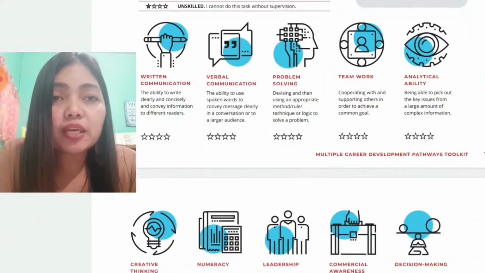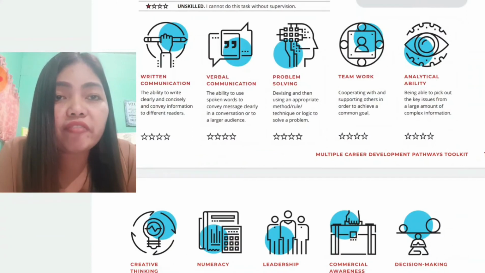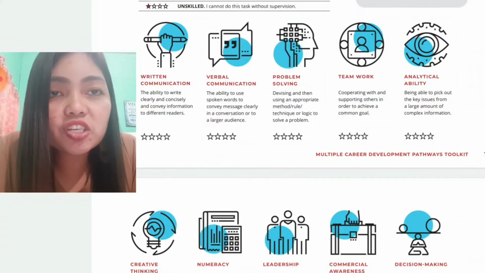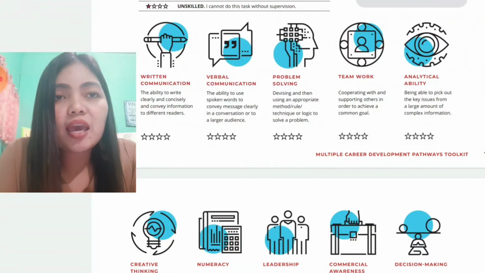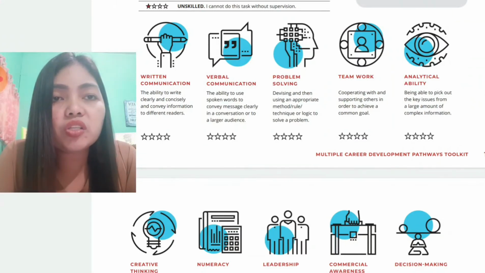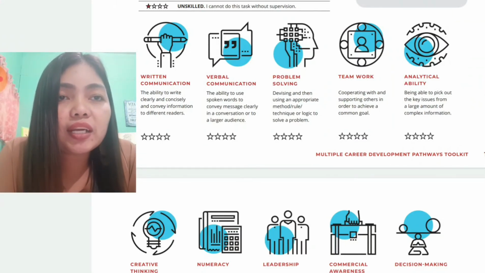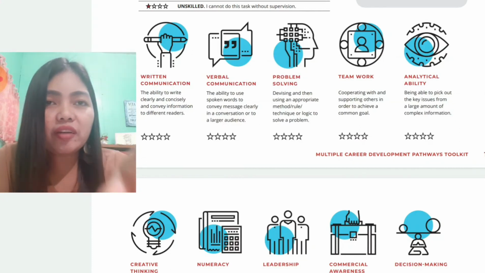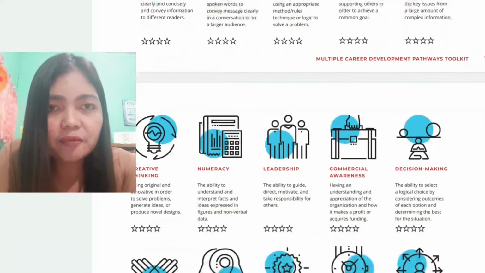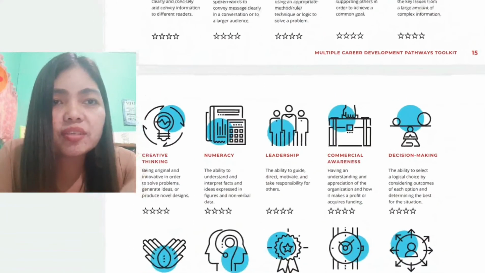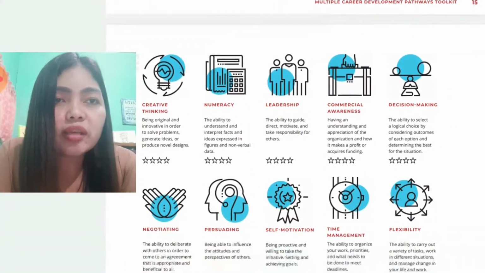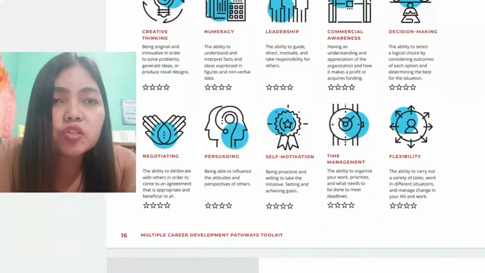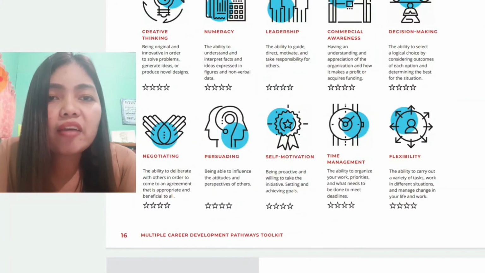We also have verbal communication, the ability to use spoken words to convey message clearly in a conversation or to a larger audience. And we also have problem solving or devising and then using an appropriate method or rule, technique, or logic to solve a problem. And teamwork, ayan, cooperating with and supporting others in order to achieve a common goal, etc. So, meron tayong analytical ability, creative thinking, numeracy, leadership, commercial awareness, decision-making, negotiating, persuading, self-motivation, time management, and flexibility.